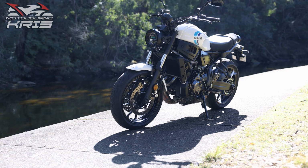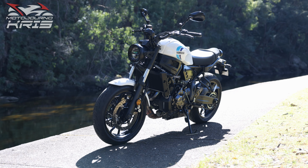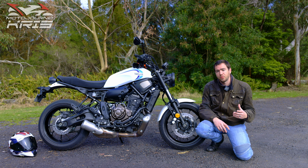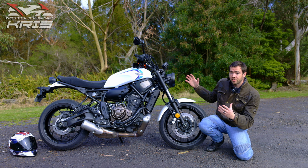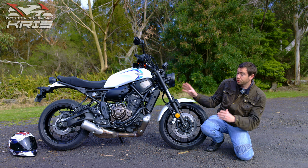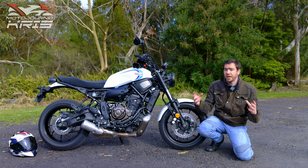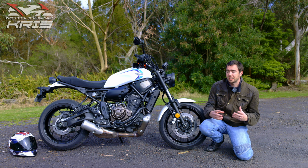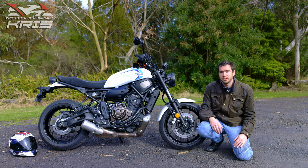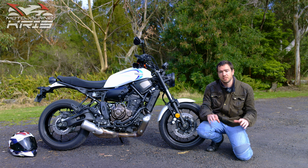There's a nice braking package on this particular bike, but I think it is a machine which, like the MT-07, is going to be suited to someone who wants a larger bike feel, pretty decent performance, whether you're looking at a restricted version like this one or a full power version, and of course someone who is all about that quite visceral rider experience rather than having lots of electronics to help you.